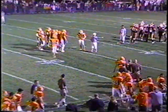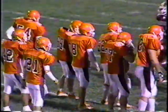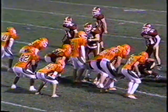As you said, nice hole opened up by that right side of the Buckeye line, and I think I might have been able to pick up 5 yards on that play, maybe. Okay. I take it you don't agree. Buckeyes 1st and 10 at the 19 of Meigs, leading 8-0.